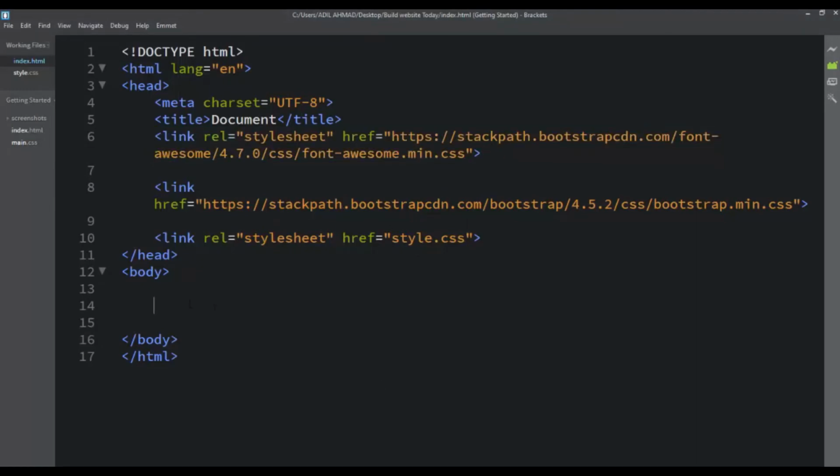Here I am putting a class. First I am putting a div with a class called move header. So I am mentioning div, and I am giving a class to it called move header. This class does not exist anywhere; I'll be styling it later on.